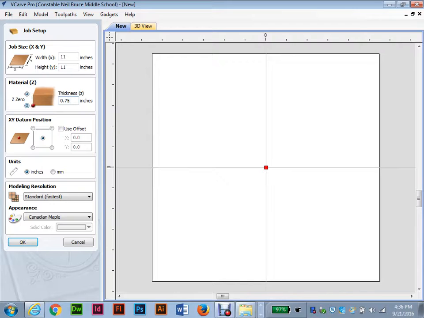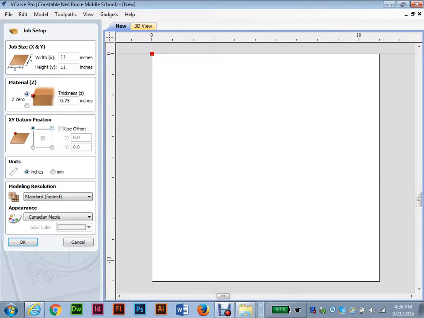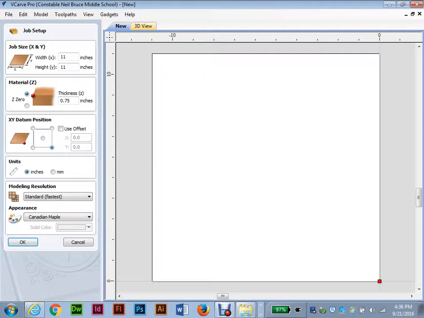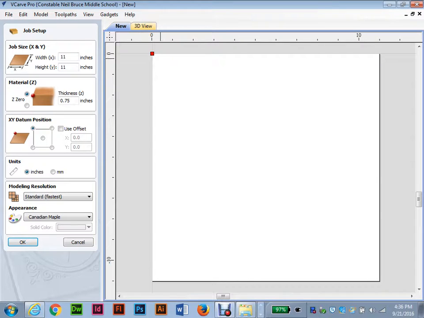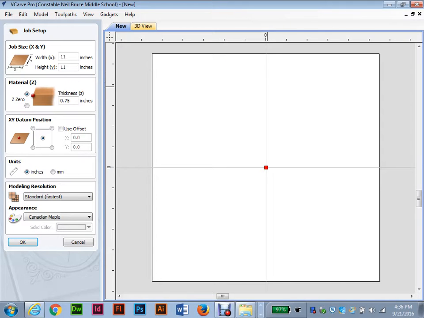Your 0 designation, you'll notice that you can change this red ball that's on the corner of the material. We want it set for the top, so make sure that the top is set. And also notice that you can change the orientation of where the 0 is, and as you change it, you'll notice that the 0 changes on the screen. So you can see where my mouse is basically pointing at 0 and 0-ish there. Okay, and if you switch that to the middle, now all of a sudden your 0 is in the center there and there-ish. Okay, so you want this set to the middle.